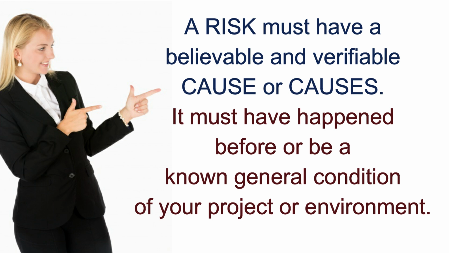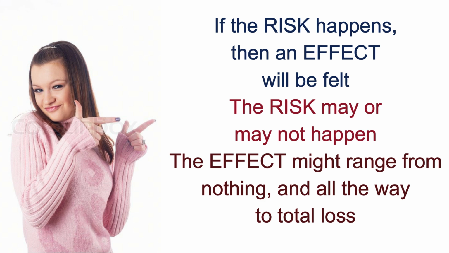Let's say historically suppliers get stuck at customs. Maybe they're delivering internationally, right? They get stuck at customs, and 3 out of 10 times there's a problem, or half of the time there's a problem at customs. Then we say that that's a general condition of our business or our environment, and that gives rise to the risk that the supplier may get stuck at customs. So you've got to have that general condition, the state of things, the state of the organization, the country, the employees, something that you know of as a fact that is non-negotiable, that is agreed upon, that gives rise to the feeling or to the mindset that something could go wrong, which is the risk, right? And if the risk happens, any one of these effects could be felt, right?